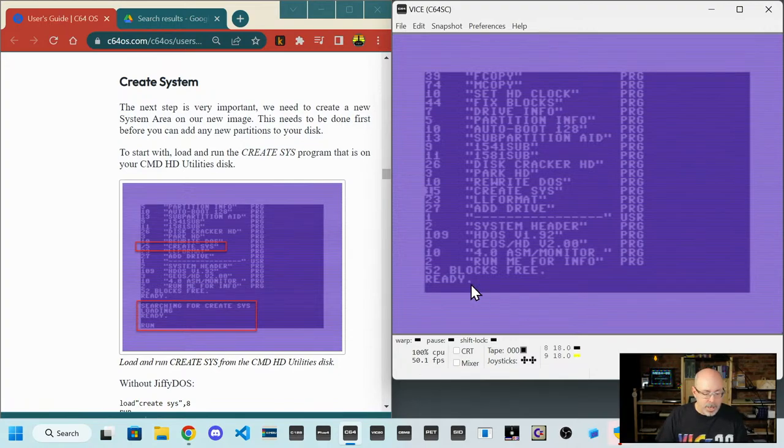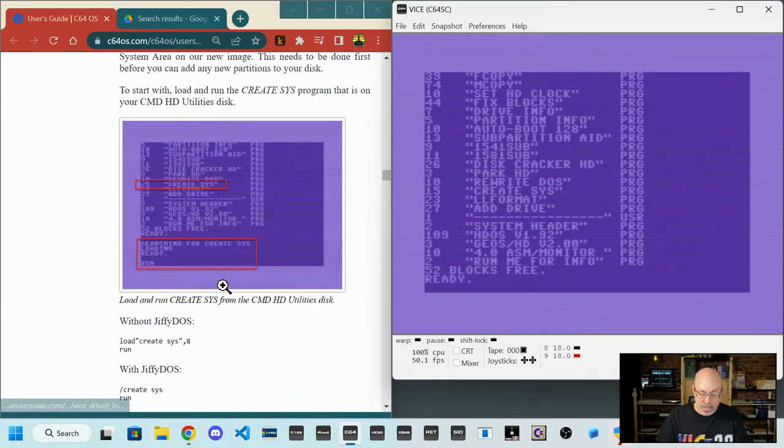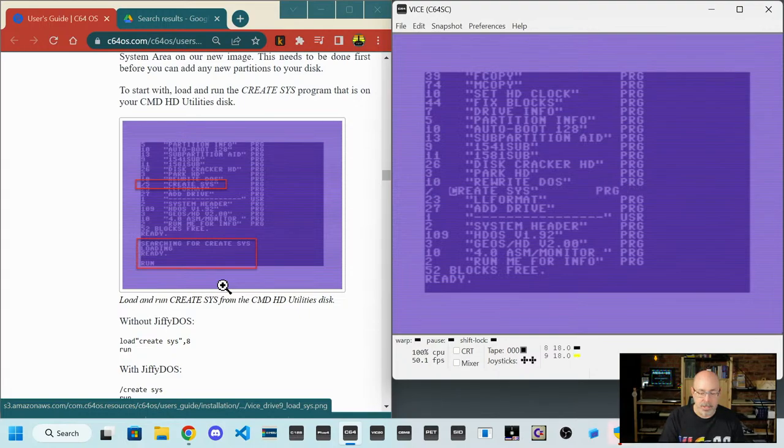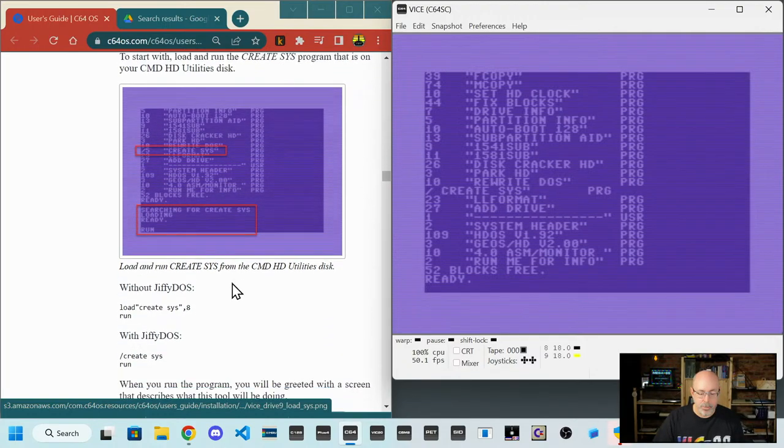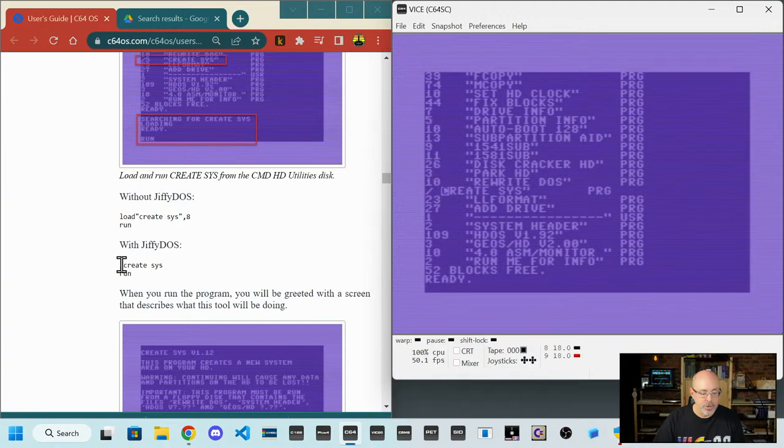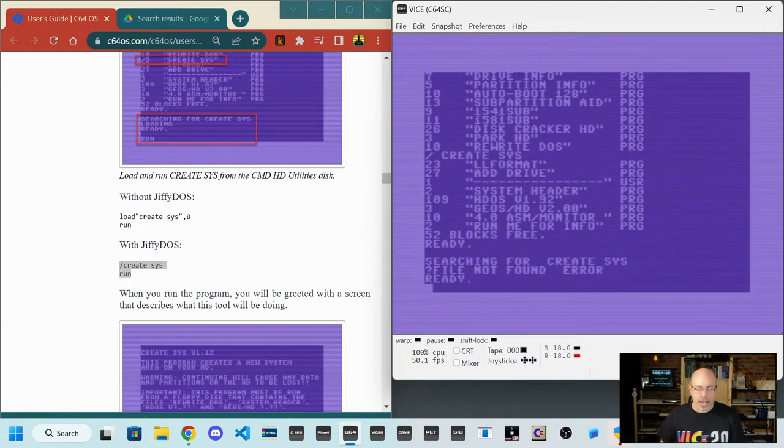What is the JiffyDOS command? Here we go. Just slash, that's it. Hey, that's just like on the Mega 65, folks. Now, can I just do that or do I have to clean it up? It looks like you have to do that. Okay, so let me go ahead and do one of these here. What I'm doing is recreating this line right here, because I do have JiffyDOS going right here. And then I'm going to go over here. Oh, got to be back over here. Let's get rid of all that and let's hit enter. Let's see if it works. Searching. Oh, file not found error. What did I do? Did I do something wrong? Does it have to be right next to it maybe? Loading, there we go. All right.